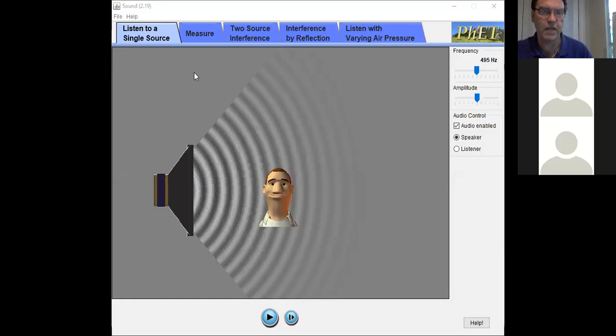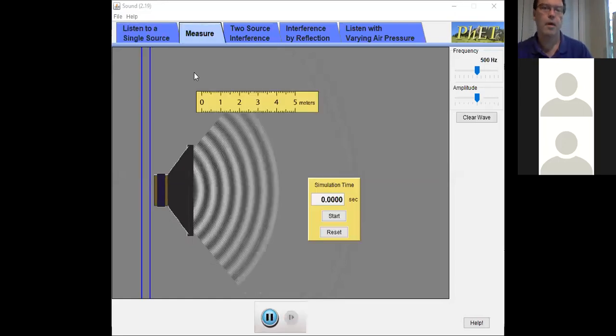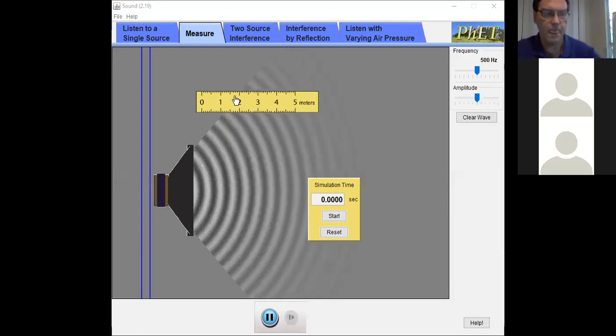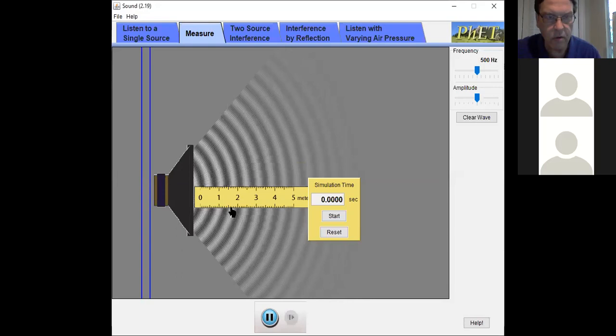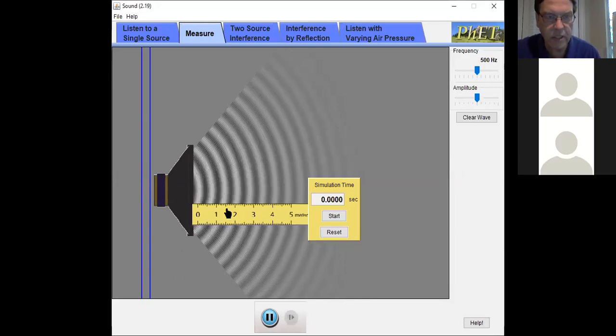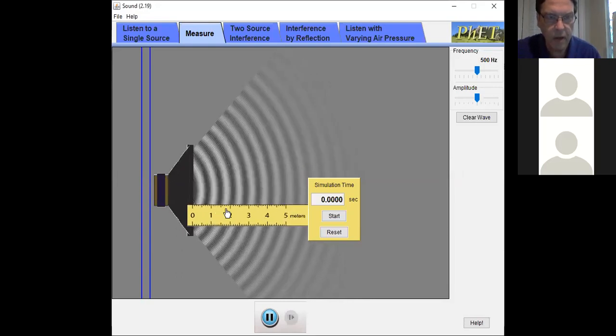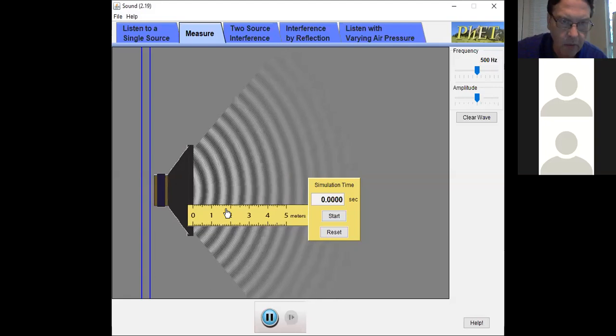Well, you click the measure tab, and that guide goes away. What you now have is a ruler that pops out. So I'll try to put my ruler right around where I expect to start taking a measurement. I'll line up 0 right around the lip of this speaker. Do the best I can. It's going to be a rough measurement.